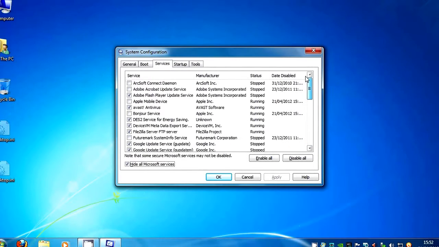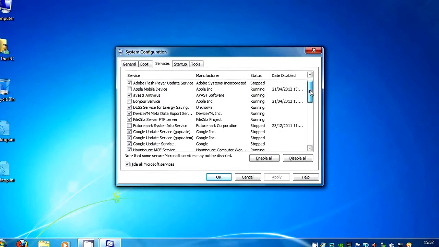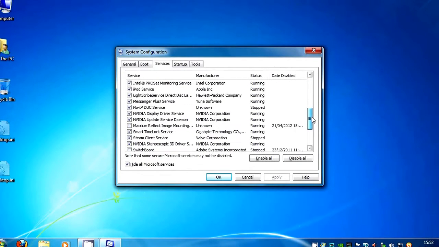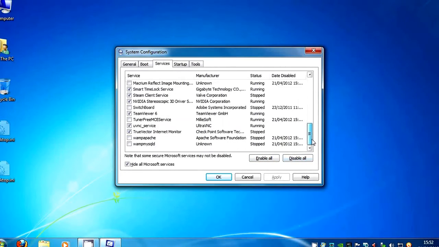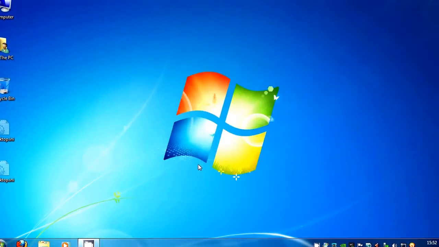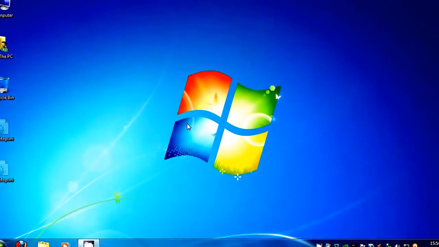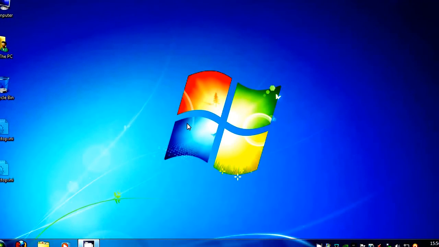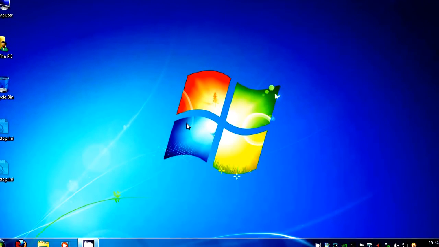Now, I've already unchecked the services that I don't want to start up straight away. A lot of them will start up when they're needed. But as I said with the last one, you could just disable all of them and see what happens. And if anything yells, then you just start up the relevant service. So those are services.